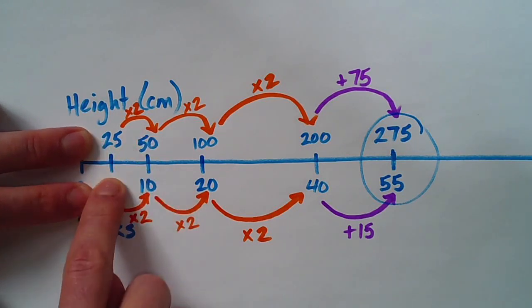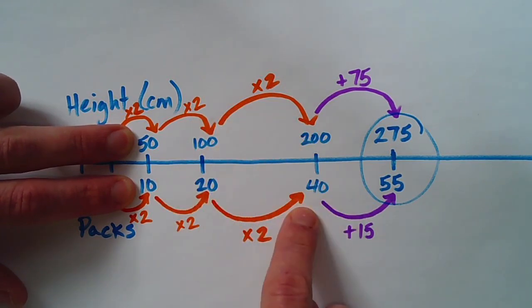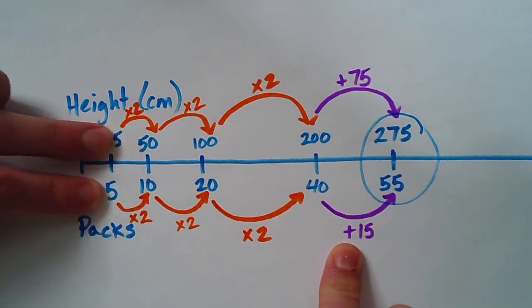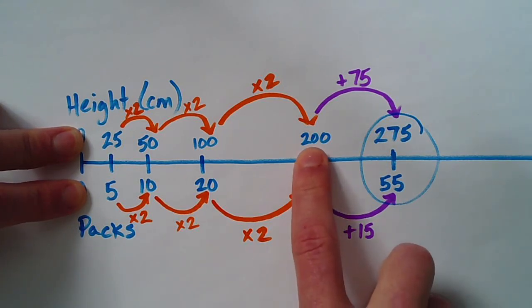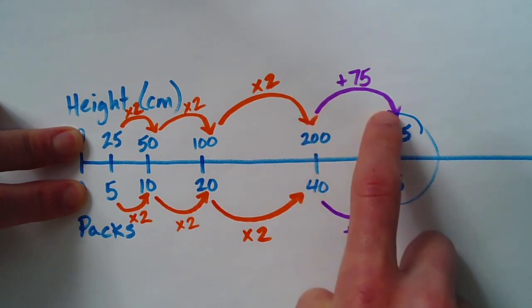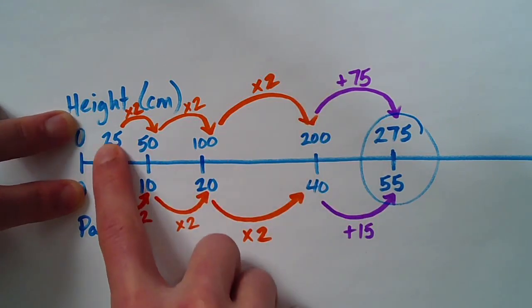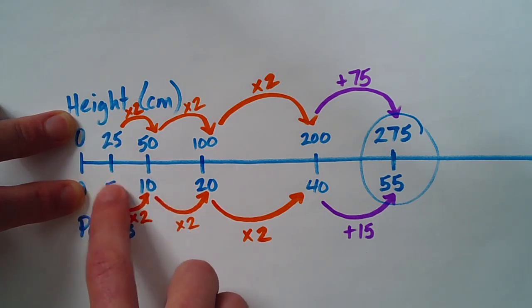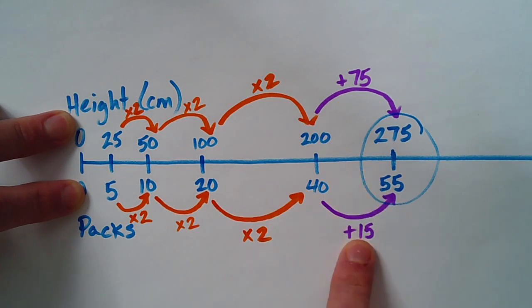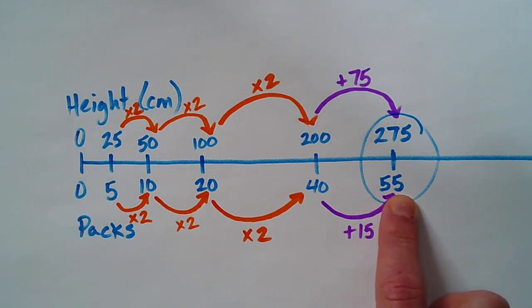And if I look at this work, you can see that this particular student ended up using a doubling strategy. So we're going to double our packs and our height, and then doubled again, and then doubled again, and then now went back to additive thinking, which again shows some flexibility. Well, wait a second, if I've got to get from 200 to 275, that's an extra 75. It looks like this student went, well, 75 is 3 of these right here. So 25, 25, 25, or 5, 5, 5, which is 15 packages and 75 centimeters in order to get to the same desired outcome as our first student. That's a pretty cool one.